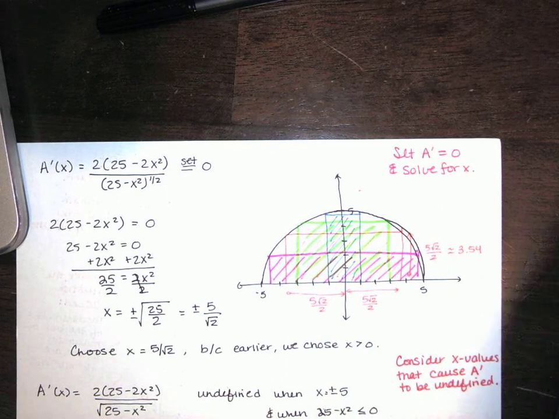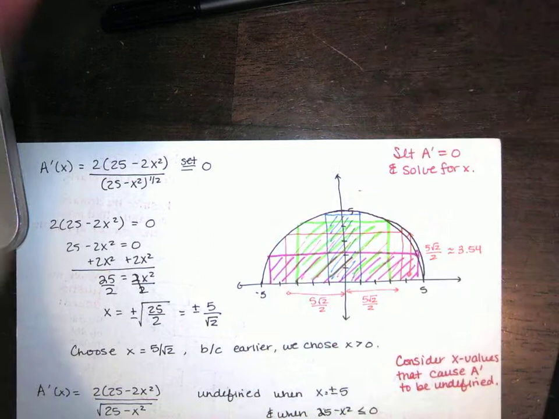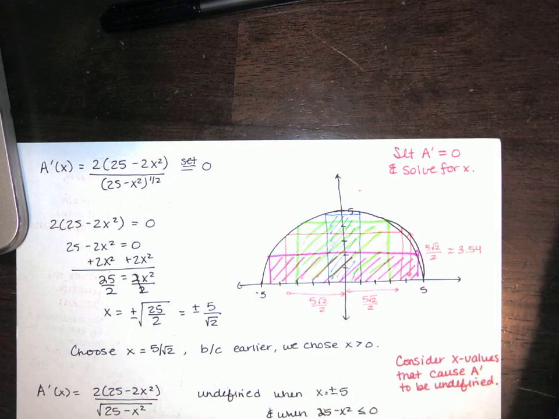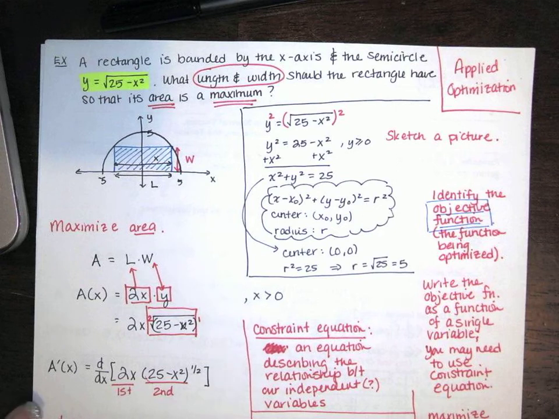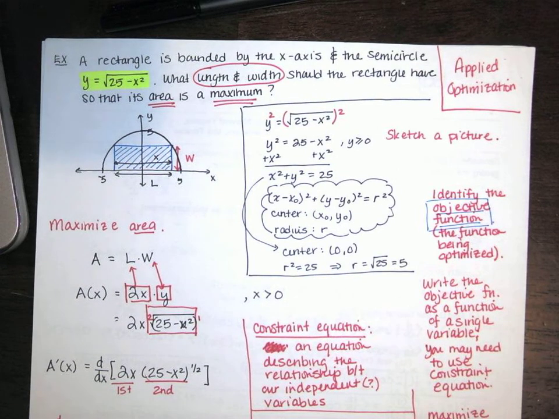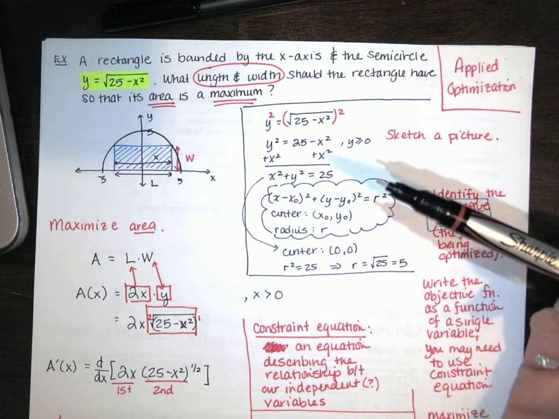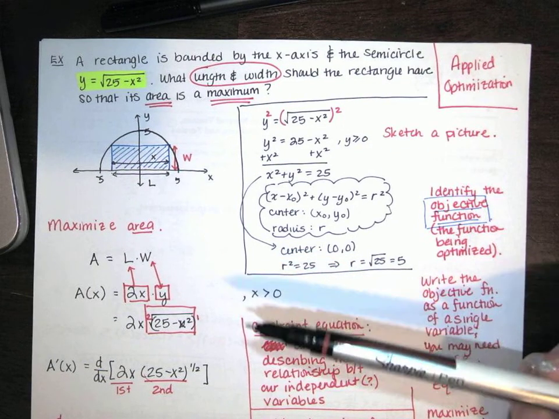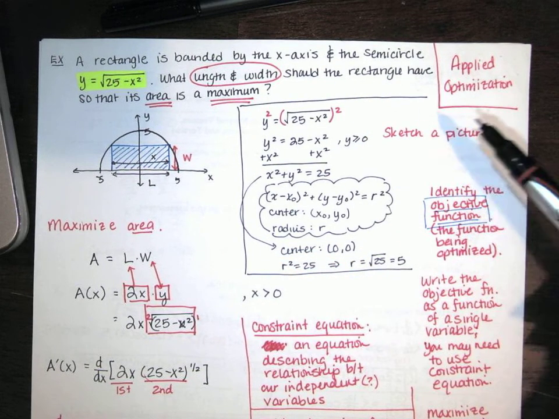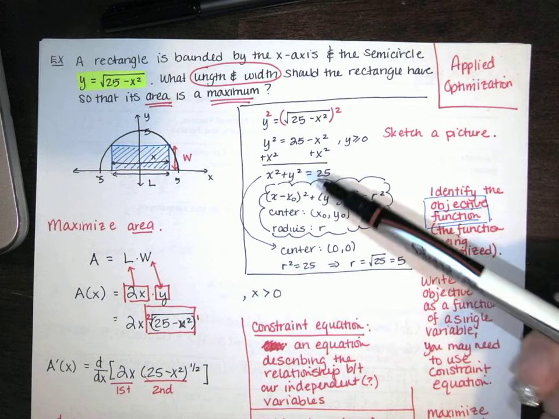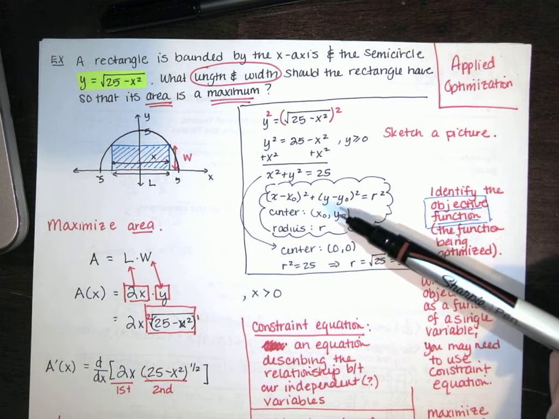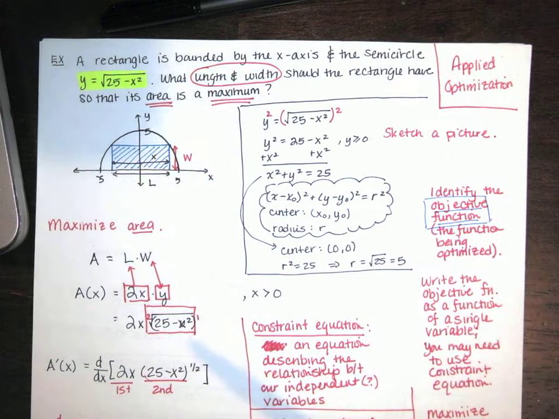And how do we know? Because calculus told us, because we know how to optimize functions using the first derivative test or the second derivative test, and because we set it up correctly to begin with. So that's another example of applied optimization. Just going to go through the steps with you one more time before you get started on your practice problems. Okay, you read the problem statement. If appropriate, you want to sketch a picture. I almost always sketch the picture. You might have to look up some old things, like the equation of a circle from pre-calculus. Look it up if you need to, but sketch your picture.